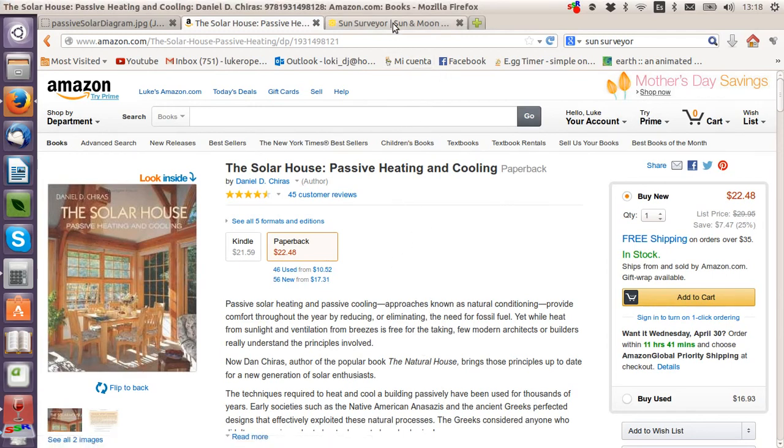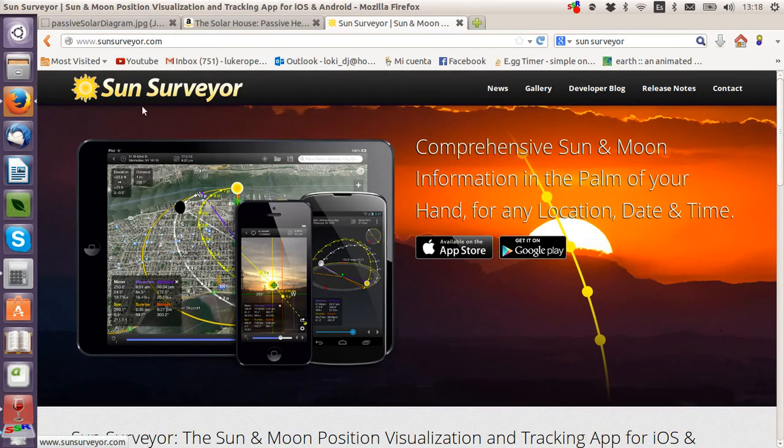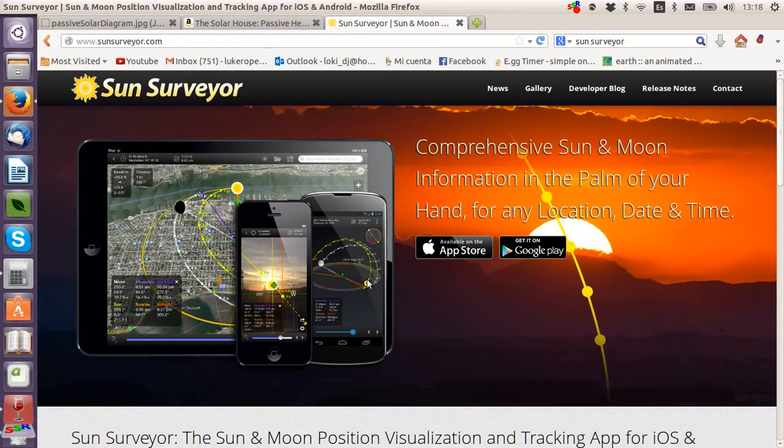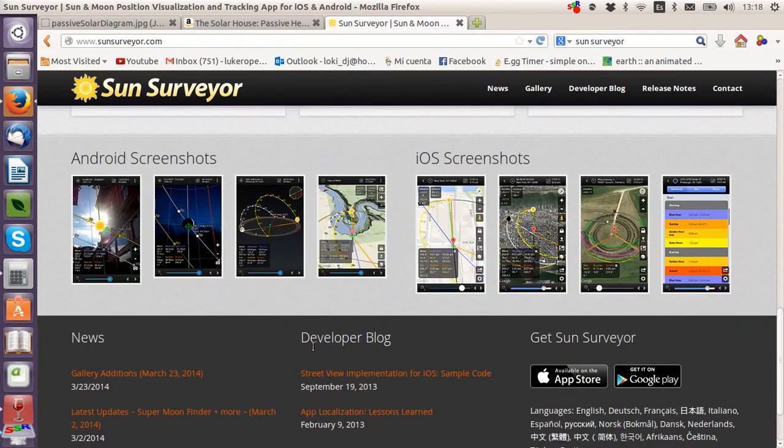And then an app that is really useful is this Sun Surveyor. It costs maybe $3 or something, so it's not even worth worrying about. You select where your house is, or anywhere that you want to see solar details about, and lunar details, and it will plot any day of the year for you in these different kinds of maps. It even has an AR view that you can use with the camera of your phone, which will show you quite accurately where the sun comes up and where it goes down.